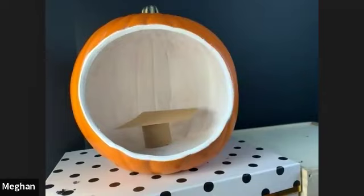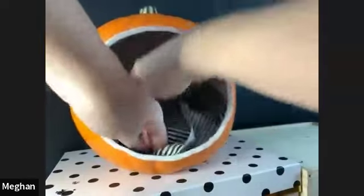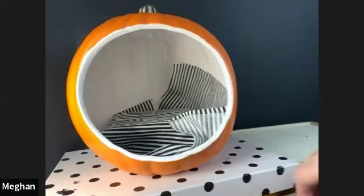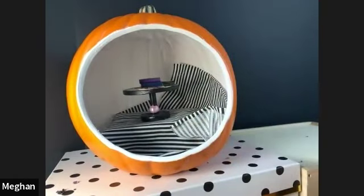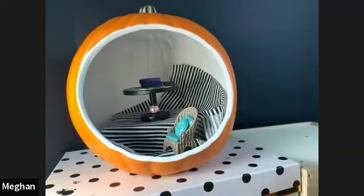And then again, if you want to use fabric inside of your pumpkin, you can also use fabric to kind of give you these different layers. So instead of painting that box, you can kind of put some fabric in, and then you'll be able to have something on this top platform, and you can have something in front. So maybe you have a chair down here, and you just have some more room to play with.